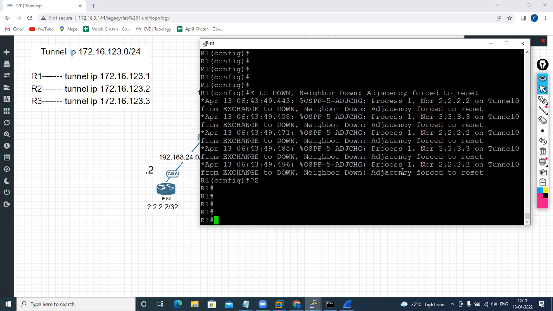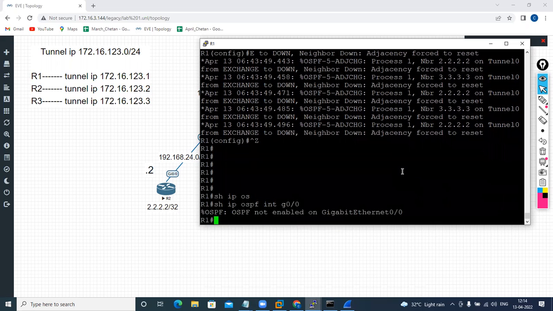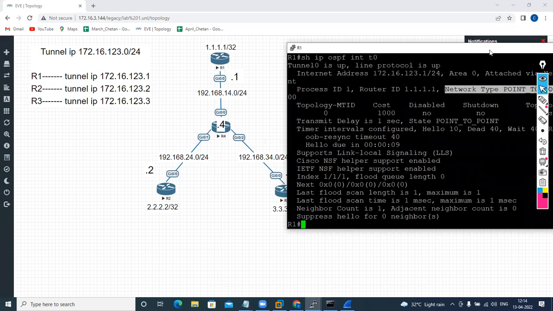Check show ip ospf interface G0/0. Can you see the network type here? Point to point. What do you mean, point to point? It can have only one adjacency, right? Either with R2 or with R3. That's why your neighborship is flapping.